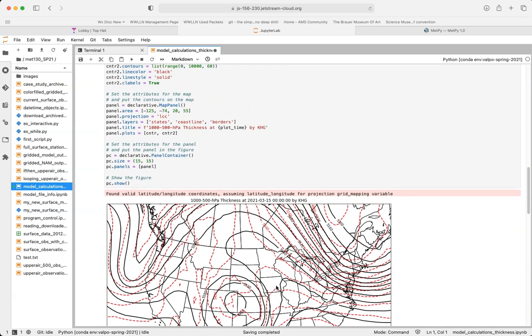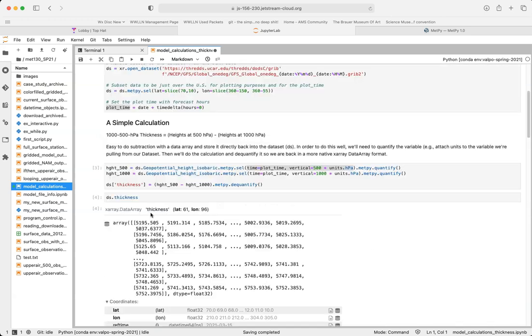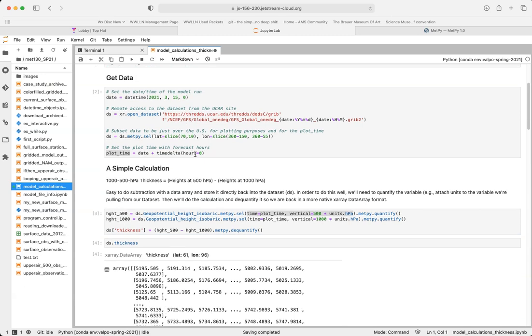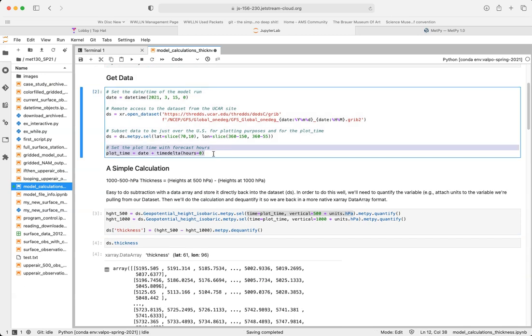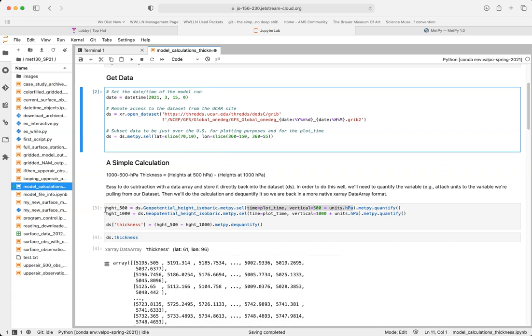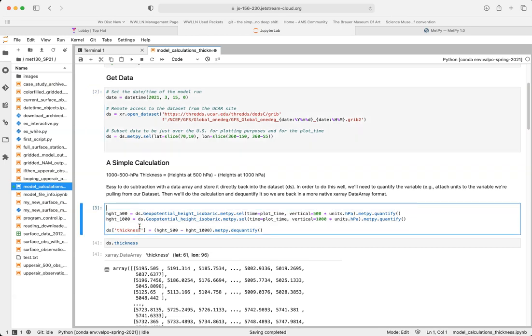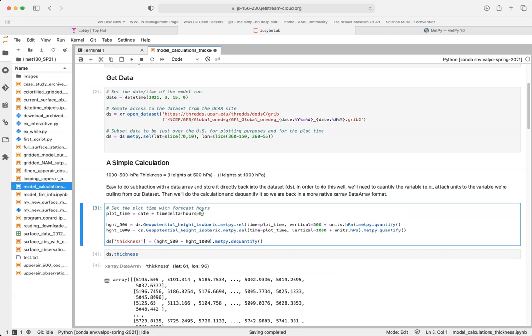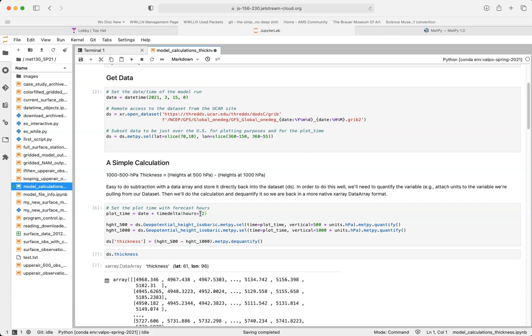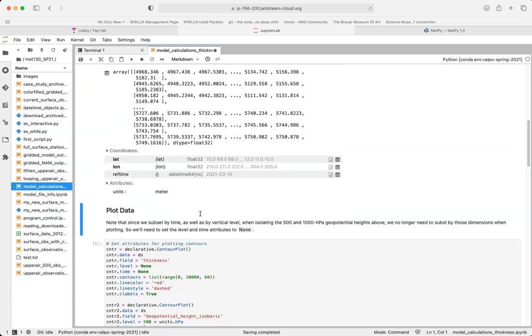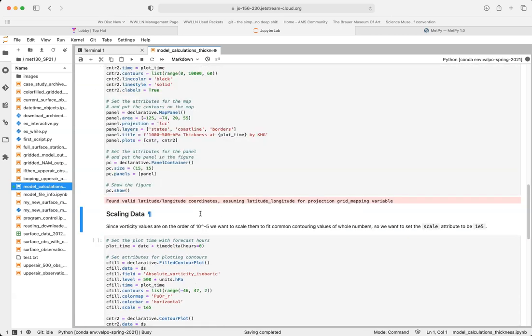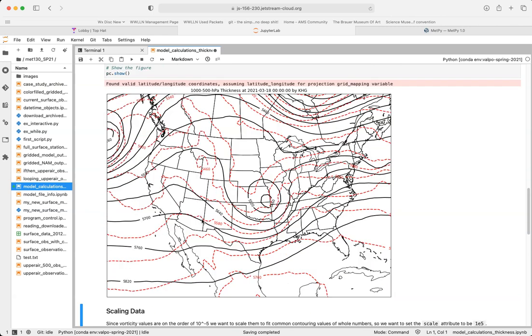So that's it for thickness, right? And we could do the common thing of now, if we wanted to change what time we're going to do, we could say maybe edit this plot time here. If we're going to ultimately do a forecast, we're going to say days plus, let's go 72 hours into the future. And so we're going to re-subset our data, do our calculation, add that new variable to our data set. We'll see our thickness value should change there. And then if we go ahead and plot up our data, we're going to plot something in the future.